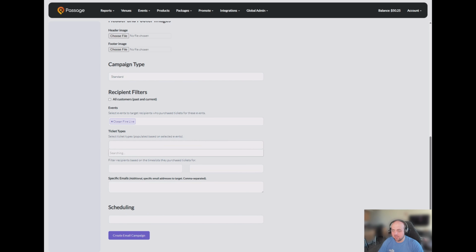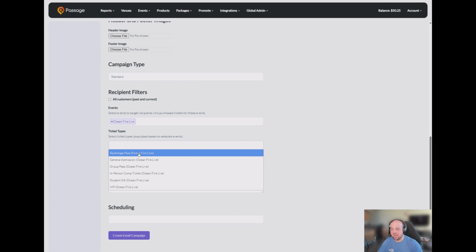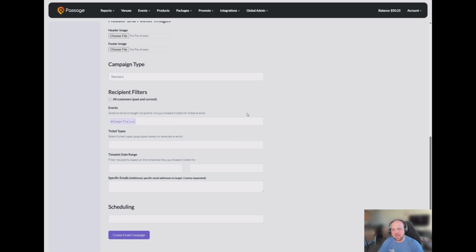Now, we could select a specific ticket type from that list, maybe just people that purchased the backstage pass or a VIP pass, or we can leave it blank to use all ticket types. Same with time slots. We can select a specific time slot or leave that blank. And you can also add additional emails to the list here under the specific emails and just separate them by commas, and you can blast this to as many additional people as you like.